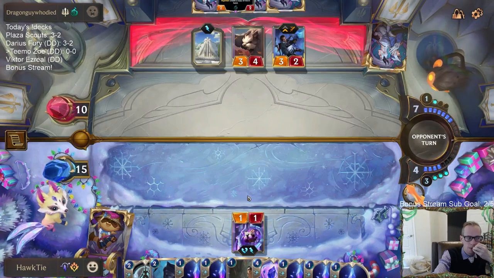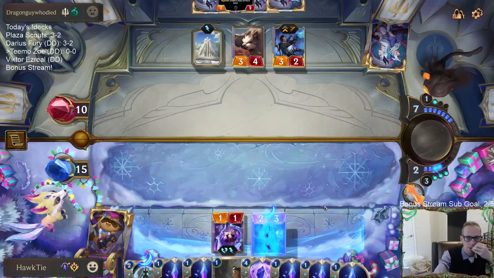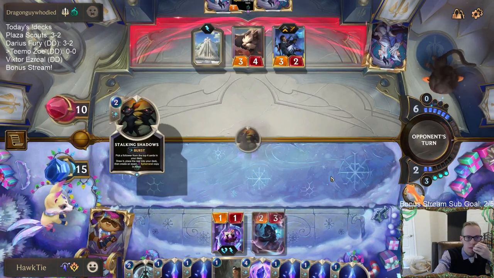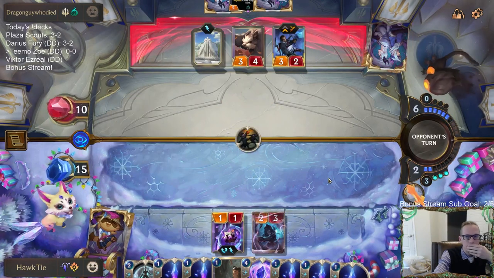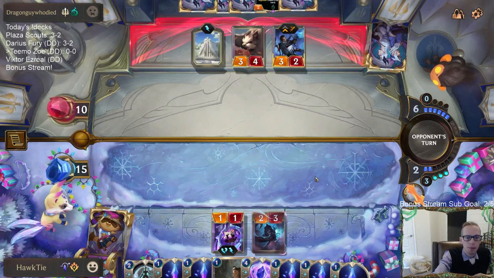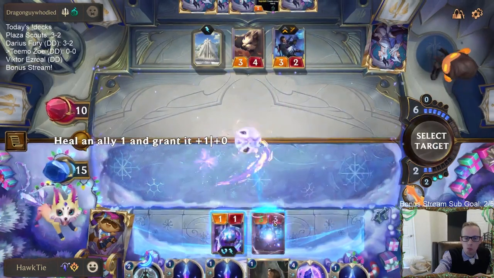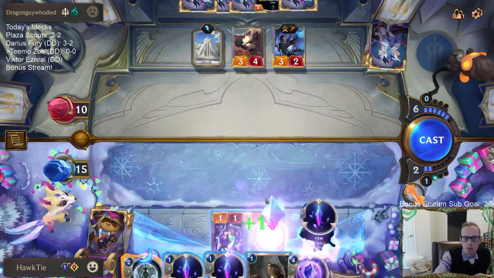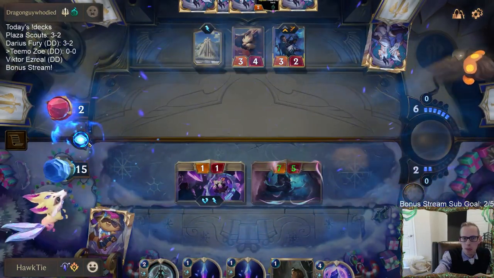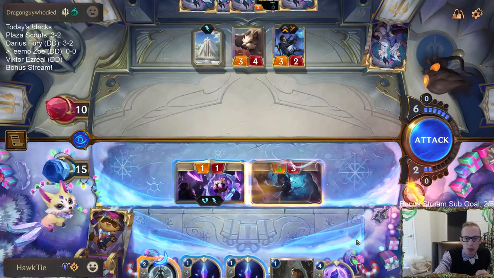Looking into the future, I see purple. Unseen, unheard. Yeah, I'm glad they burned my mana instead of dealing 10 damage to me. I'm happy with that. Go, floaty crystals. Yeah, I'm just 1 mana, 1 damage short.